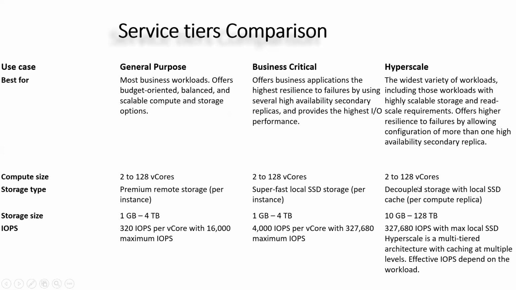Hyperscale usage is very low because it is high cost compared to General Purpose and Business Critical. So most of the workloads will be on General Purpose. If they need more than that, some applications will use Business Critical, because customers look at cost also when they go for Azure.